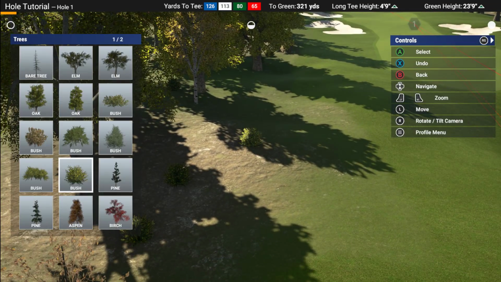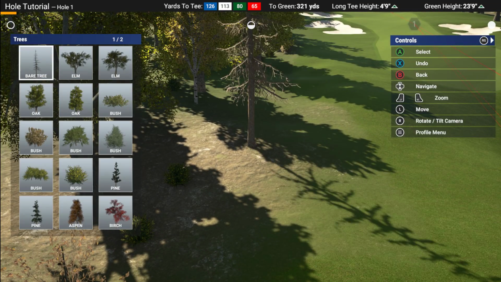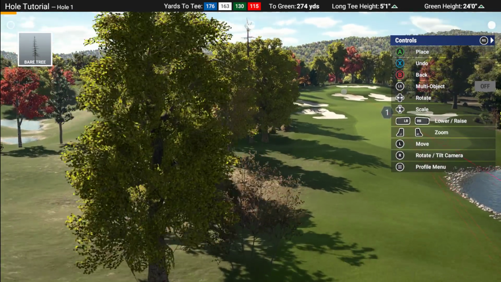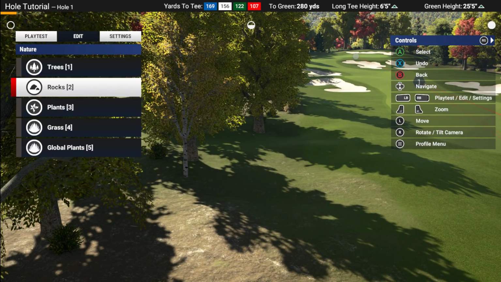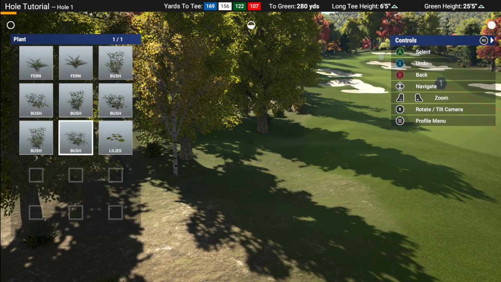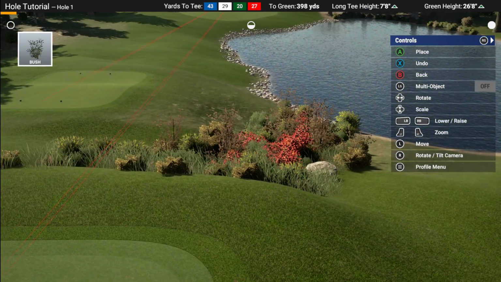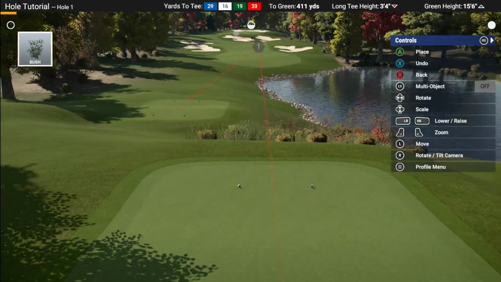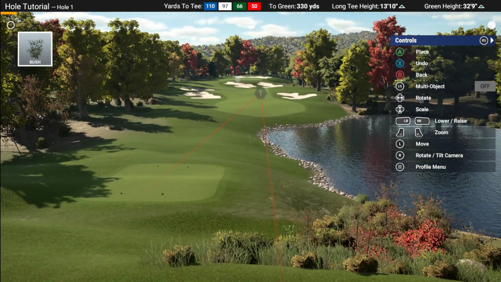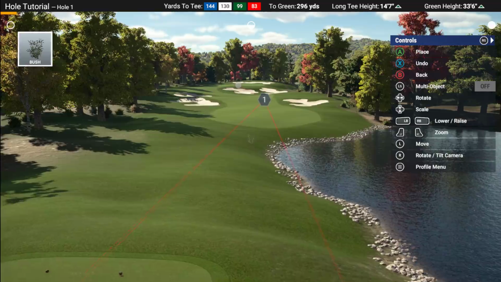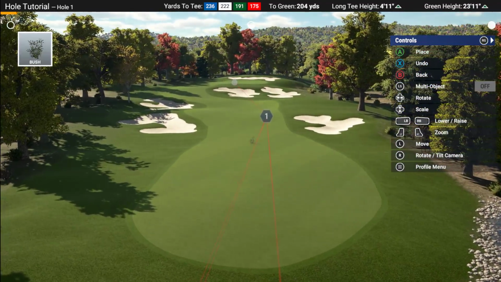You can look into doing some grass too. Bare trees are kind of cool. There's a ton of options here, obviously. I'm going to keep this fairly basic because I think this hole is looking pretty good right now.